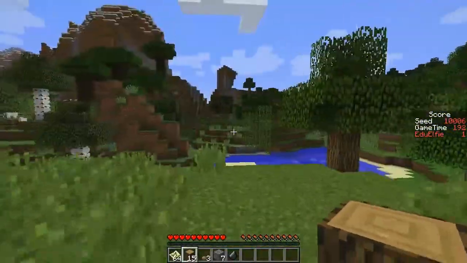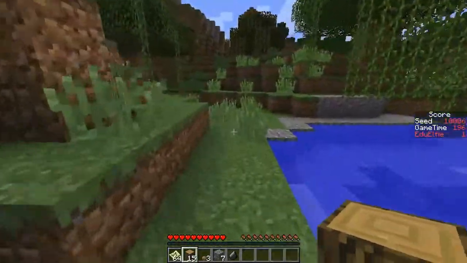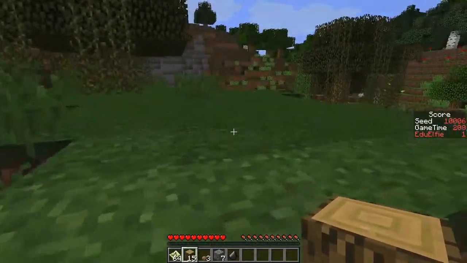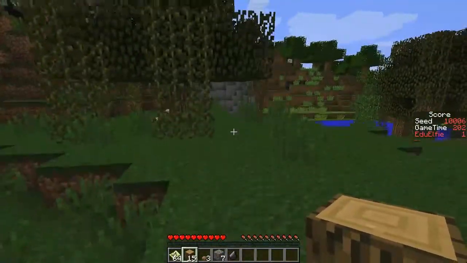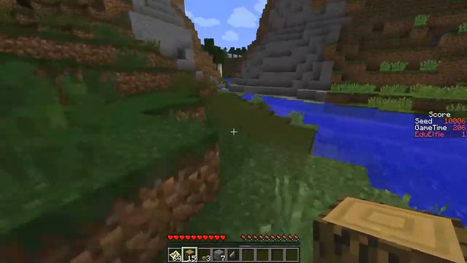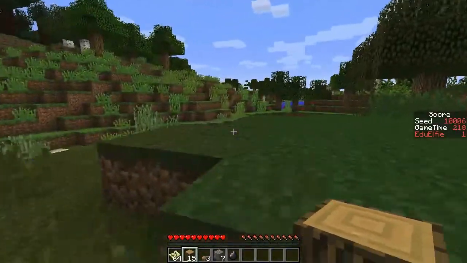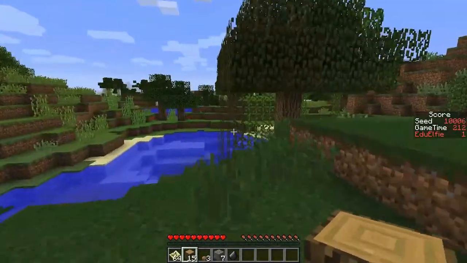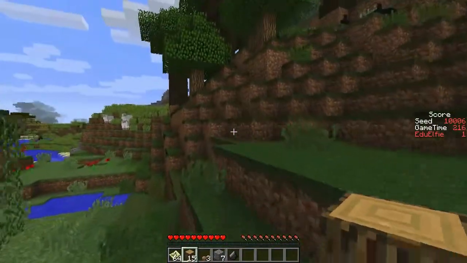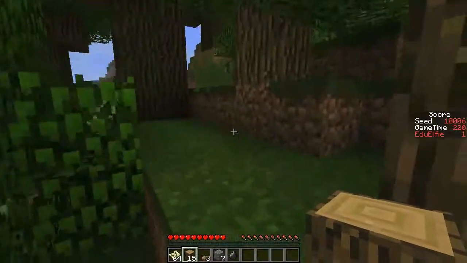Red mushrooms. So the mushrooms... Ah, there's a swamp just here as well. So let's see if we can get that. There's more brown. I haven't seen many animals either, actually. More brown. The roofed forest continues up here.